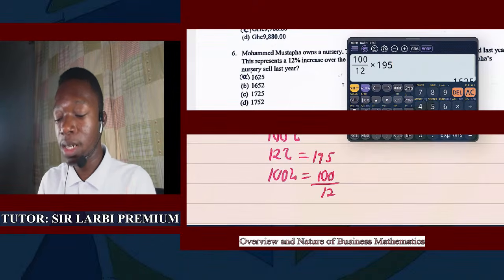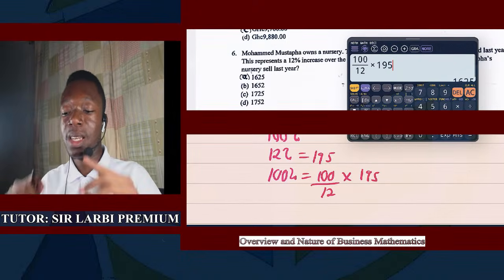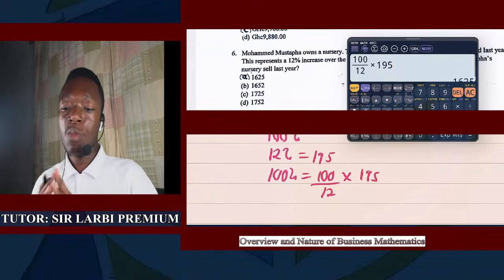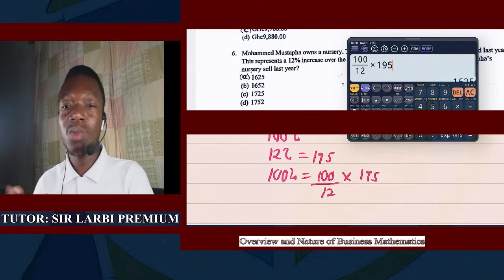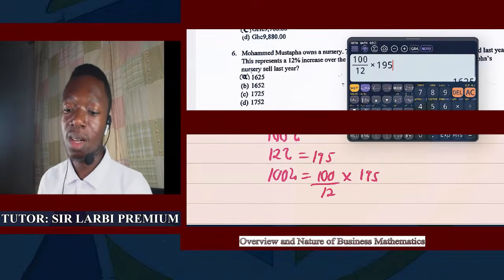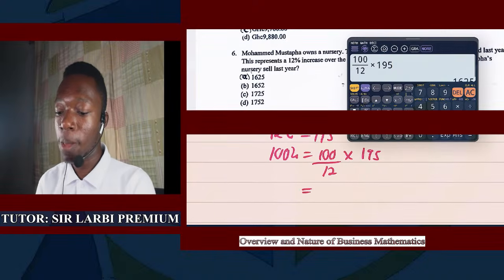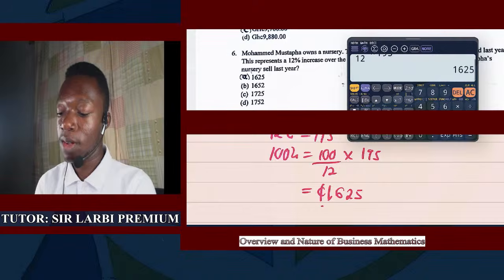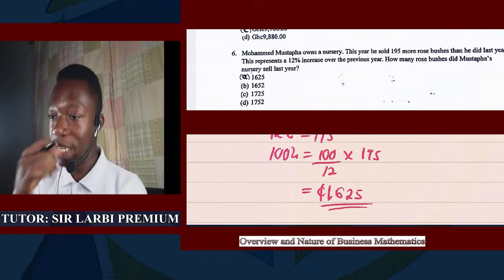So we are not doing percentage again, and then multiply by what, 195, because we were told that the 195 represents a 12% increase of last year's. So if 12% is equal to 195, that means last year was 100%, that is you sold 100% of roses. And that's going to give us what? A total of what for last year? We are going to get a total of 1,625. Then you are done. So is that actually very simple that you can look at in that line?